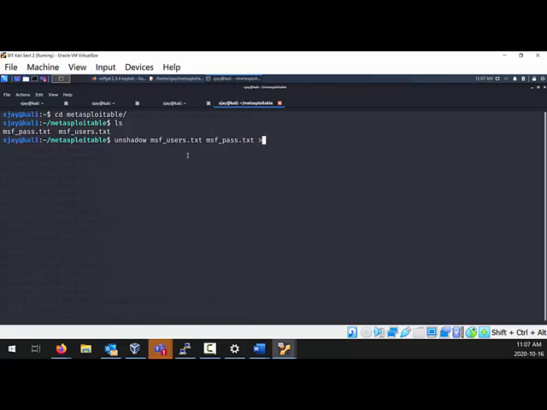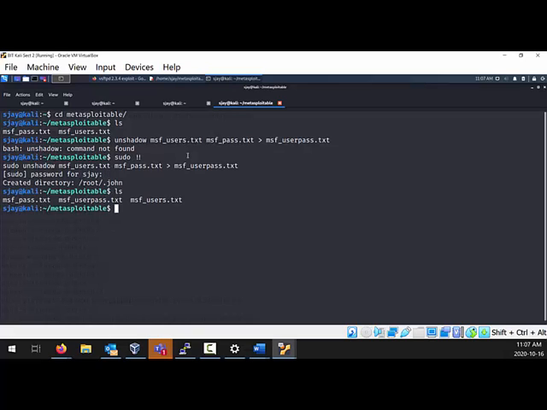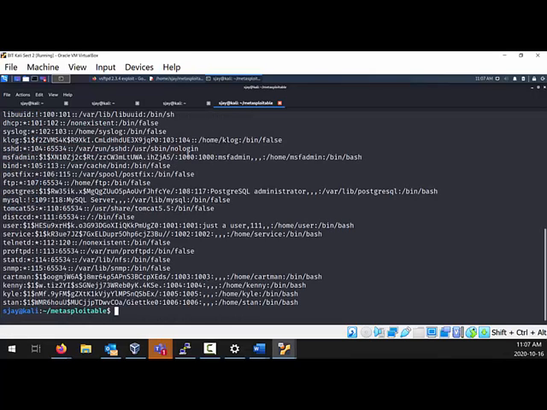And just like we did when we were doing password audits, we're going to redirect this to msf_user_pass.txt. Okay? And it's going to complain. The reason is because I need to do it as root. So sudo bang bang, and it wants my password again. And now I've got my MSF user pass. I verify, and that looks right. It has the username, it has the password hash, it has the user ID, group ID, home directory, and default shell.